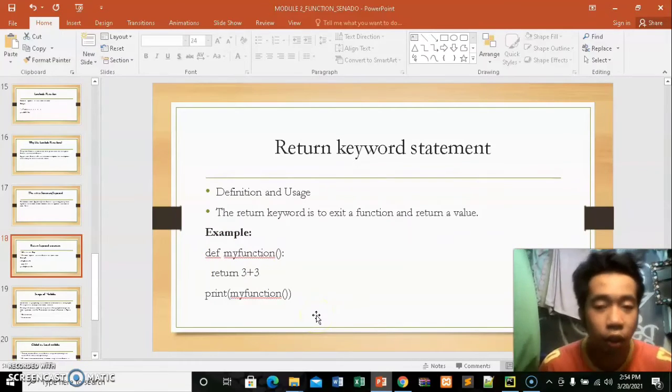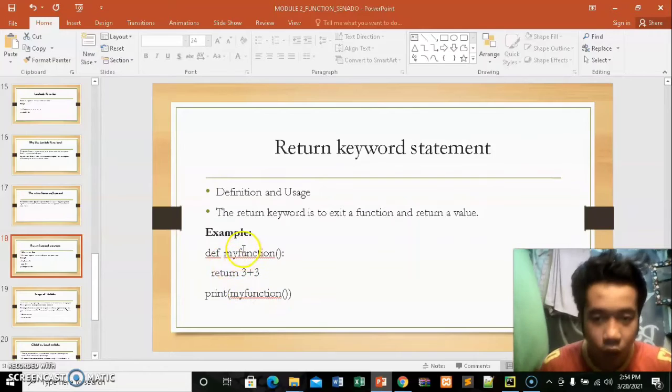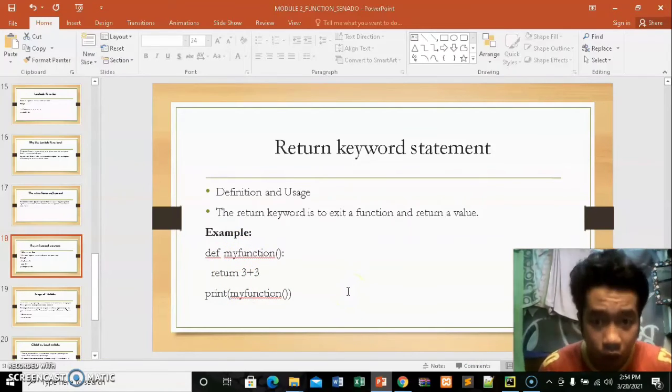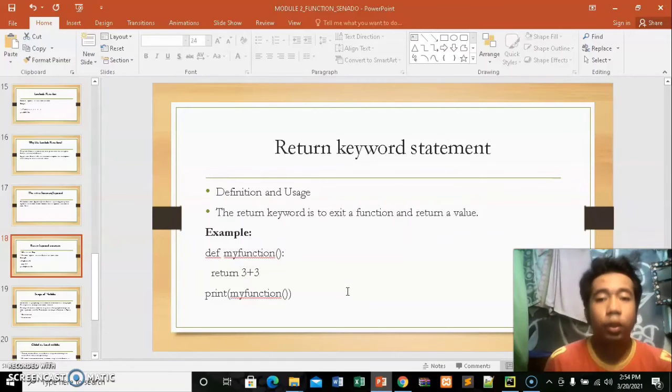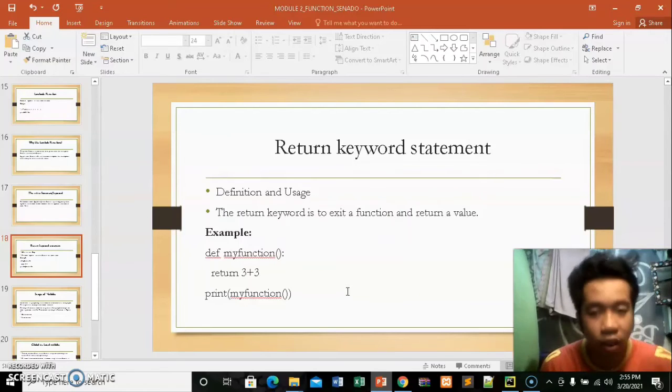Definition and usage: the return keyword is used to exit the function and return a value. The purpose of the return keyword statement is that it returns a value and the function executes it as a return value.